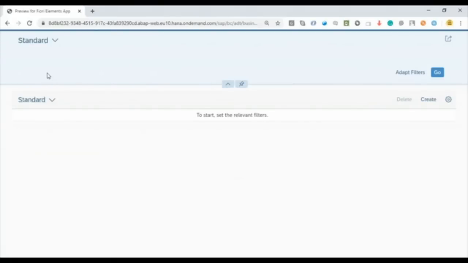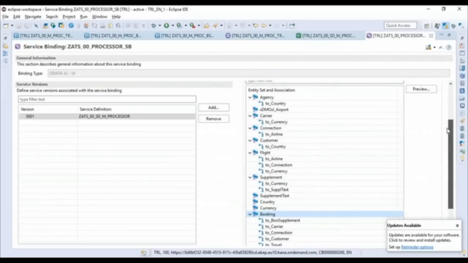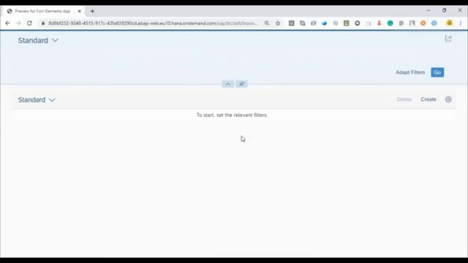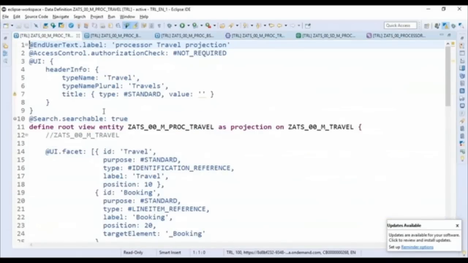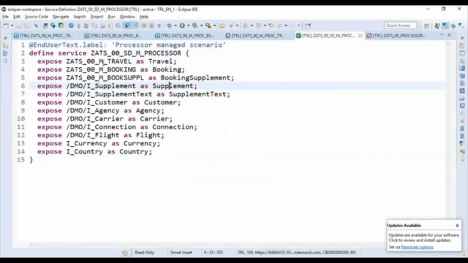Yes, you can see the basic preview. I've not given many selection fields, and it's not showing me any. Ideally it should show selection fields also. We had put them in the annotations. Are we using a different one? No, we are using the correct one. Why are my annotations not loading? We had already put annotations in our travel processor, and I hope this is what I have exposed here. Oh guys, I am so sorry.